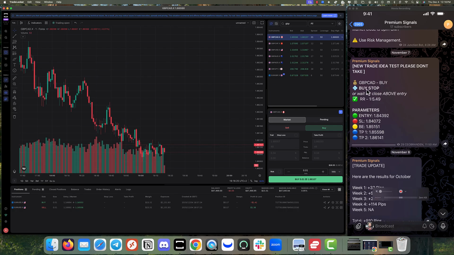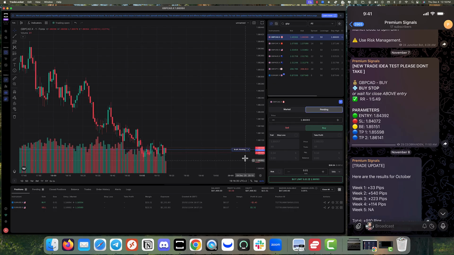Anything that says buy stop, sell stop, buy limit or sell limit is called a pending order. That means we believe the market is going to activate in that area. So a pending order is going to activate based on whether price gets to this area. Right now, if this is the pending area right here, it is not going to activate until price gets to here, then the trade activates. So this group calls it a pending order.